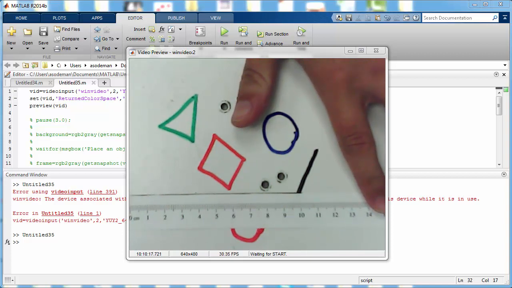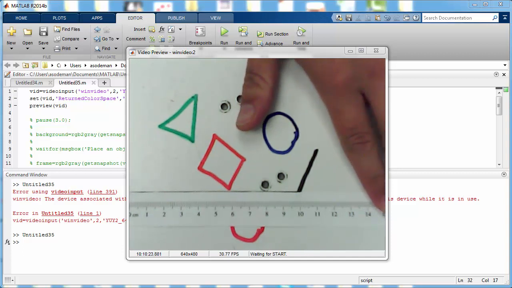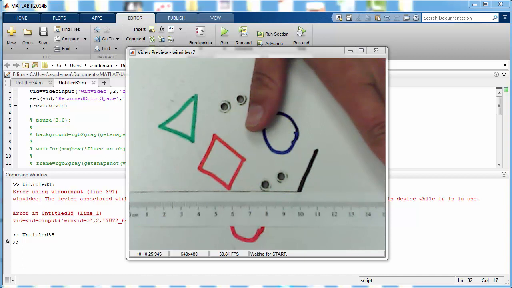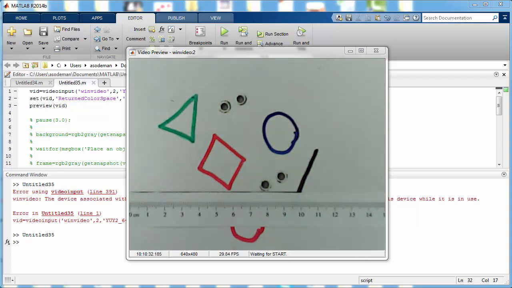Now note that the pixel to centimeter conversion that you get will depend upon how you've bent the camera, how far away or close it is to the board, so your number might not be the same as my number. I've lined it up pretty closely here, not exactly, but almost exactly between 0 centimeters and 15 centimeters.